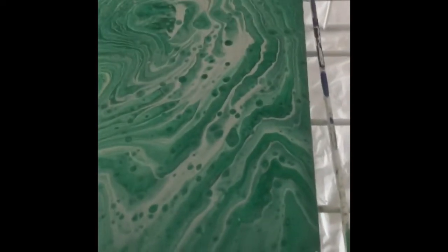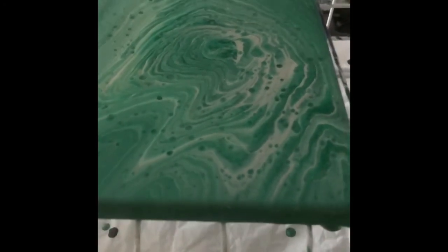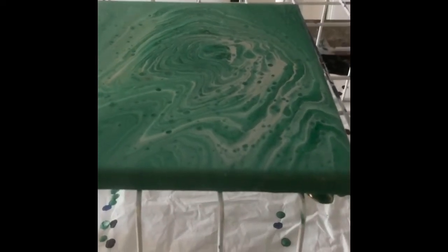I used a torch and the cells came out great too. After it dried, there's no cracks or anything. So yeah, I think it's a great option to consider.